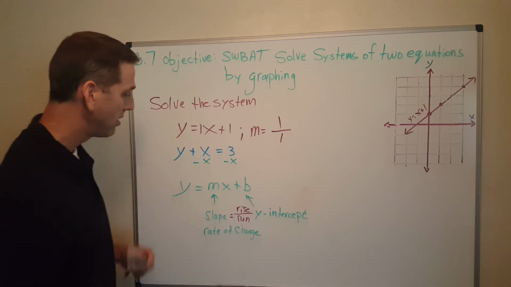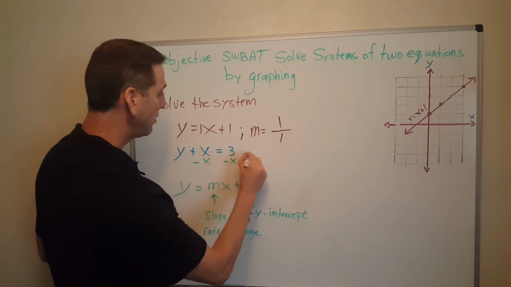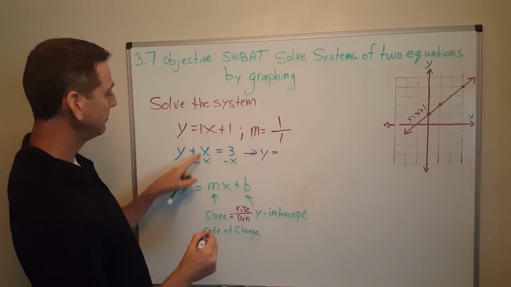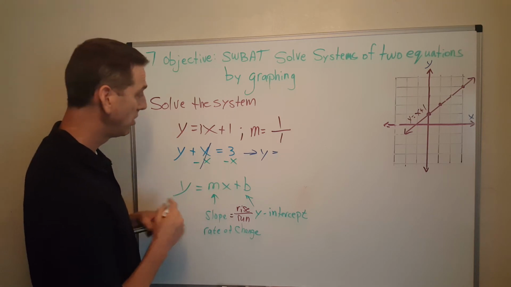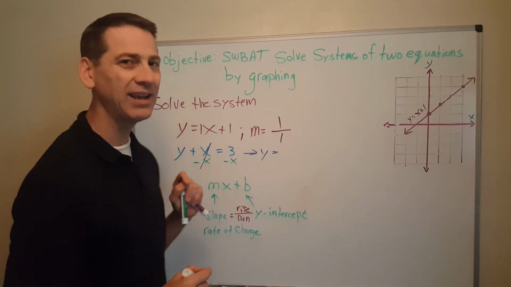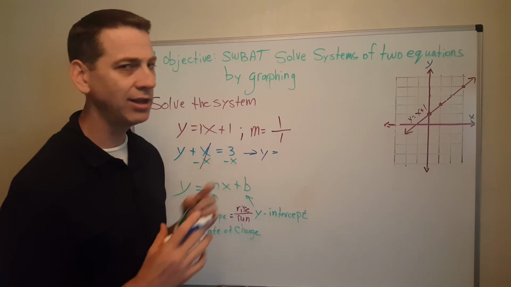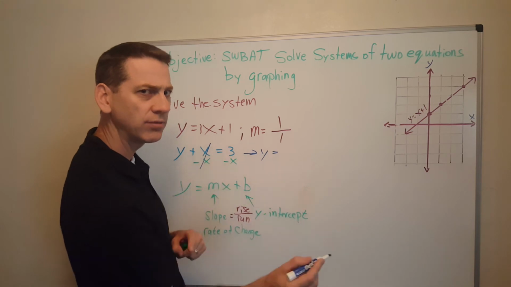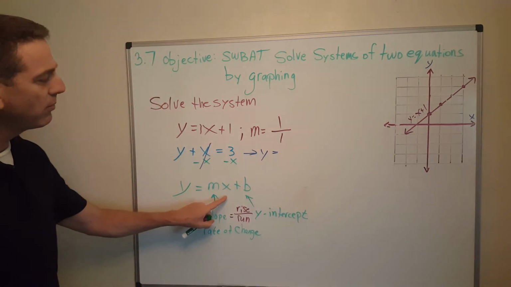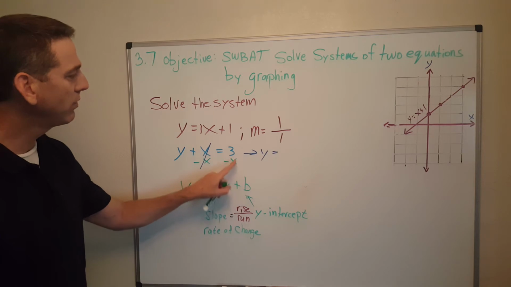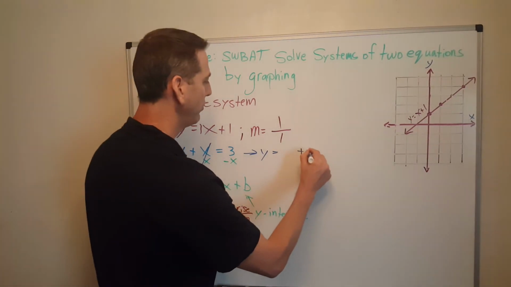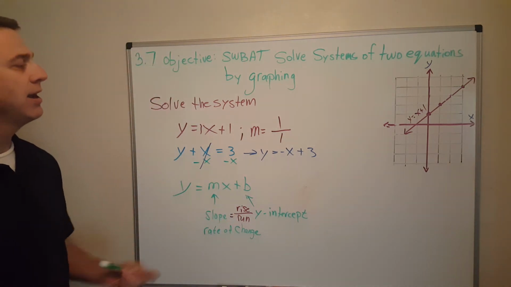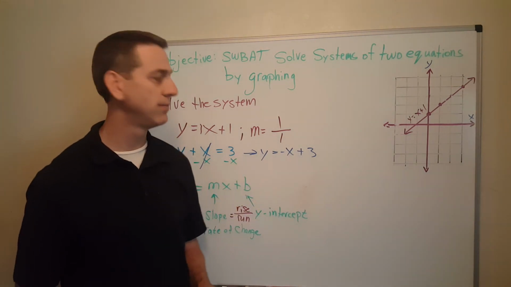All right? Now I get y equals, that x is gone, equals what? What's 3 minus x? Those are not like terms, are they? So we can't combine them. So shall we go 3 minus x or negative x plus 3? Well, remember, we want our constant at the end. We want that 3 at the end. All right, so put that 3 at the end and stick the negative x out in front. Okay, now that's in slope-intercept form.